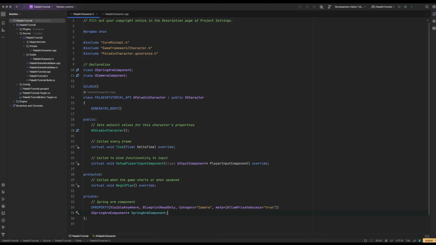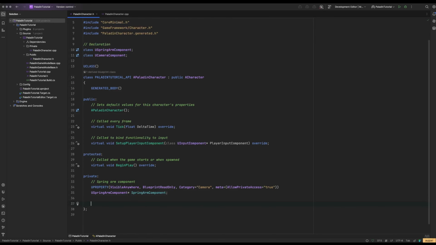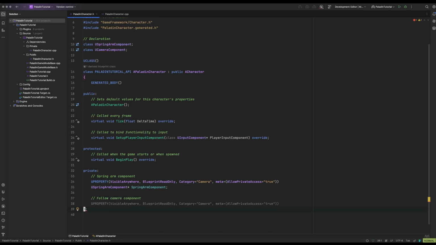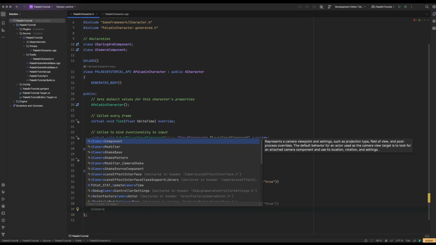Now that we have a spring arm component, we need to do a follow camera. So we'll just say FollowCameraComponent. And what I'm going to do is copy this, come down here, paste that, and come up here, type in UCameraComponent.